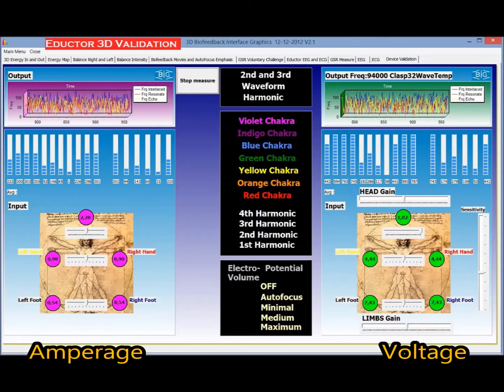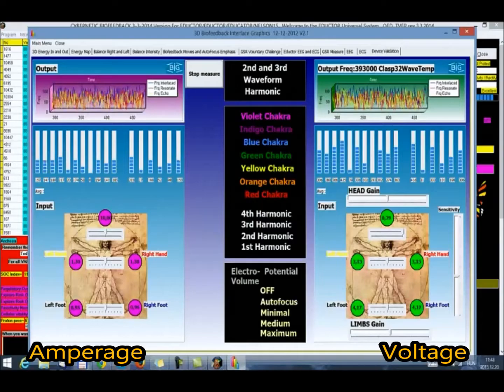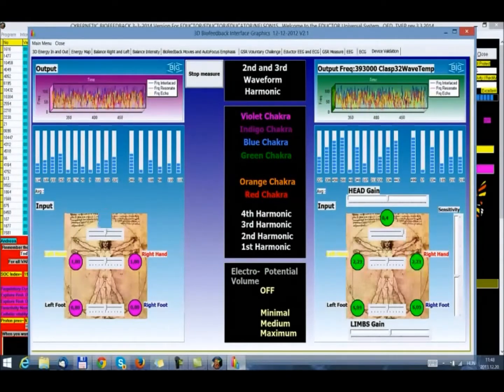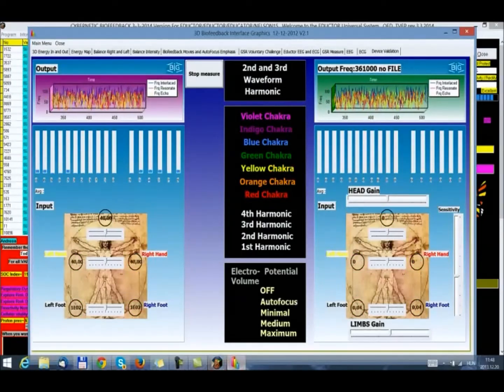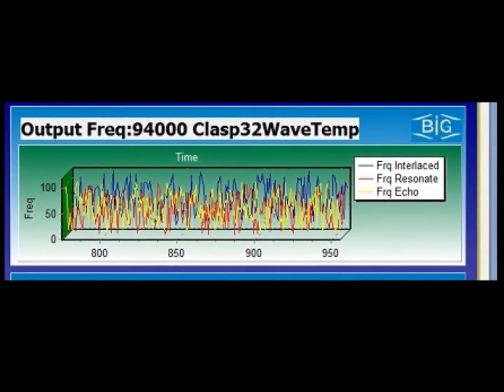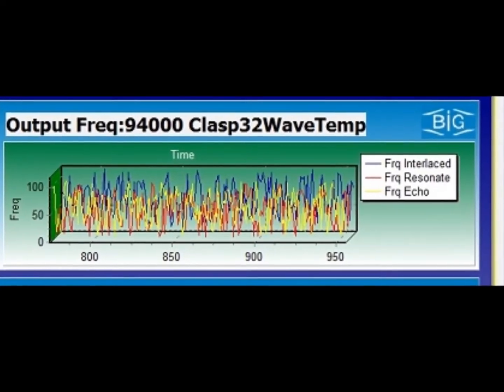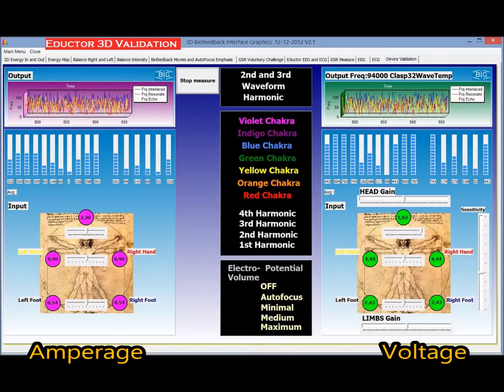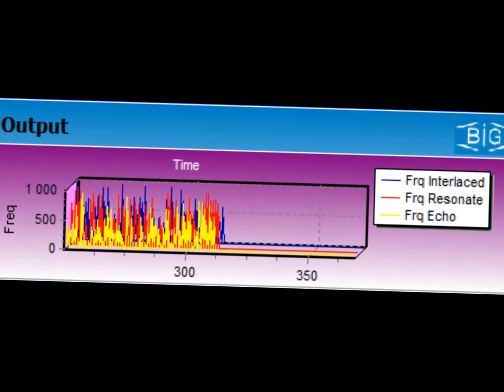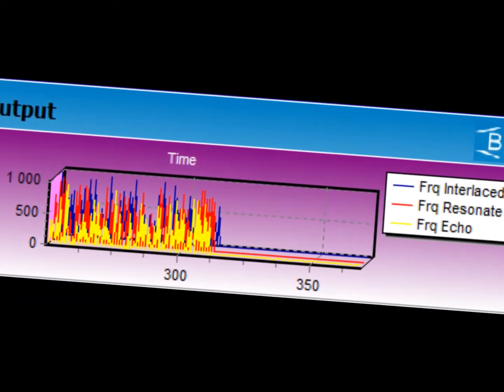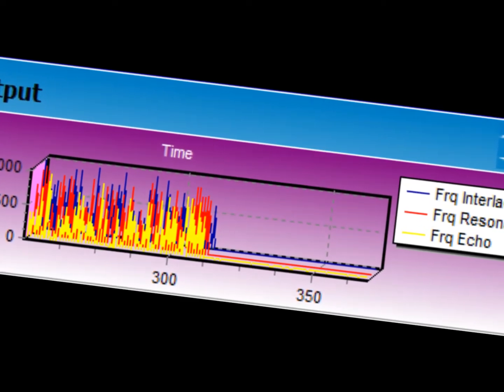So here on the BIG device validation page, we're going to see a voltage component on the right. We'll see the energy coming in and out of the harnesses, and an amperage component over on the left. We'll be able to see the amount of energy going into the body. In the upper left spot, in the green, we will see the input of the primary, the number 1 signal generator of the SCIO. Now in the Eductor, there's a secondary one. It is in purple, and it is in the upper left part. We'll be able to then see the energy going in and out of the body from that.